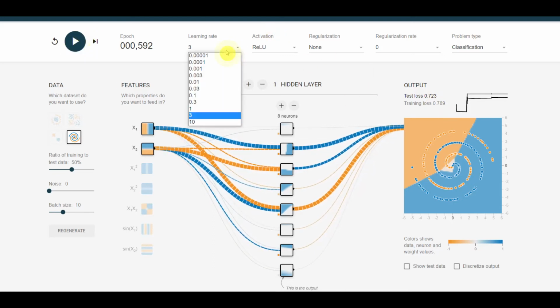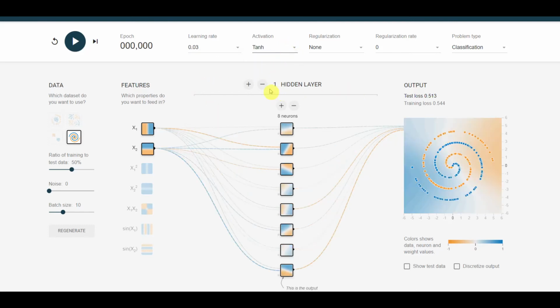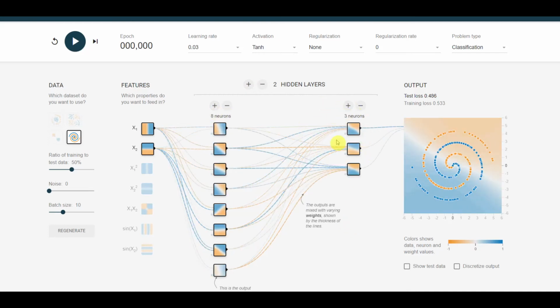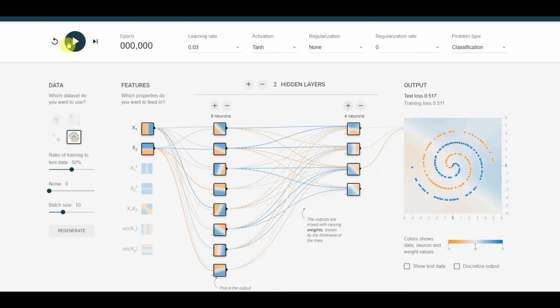Now I put a decent learning rate, I put a decent function, I add one more layer, 8 neurons. Let's say we put another layer with 4 first, and see how it converges.